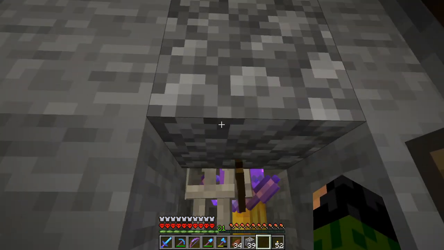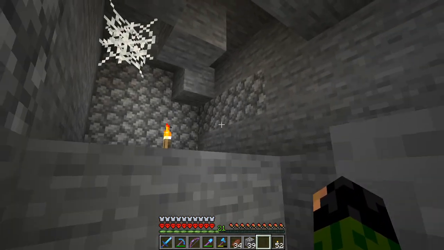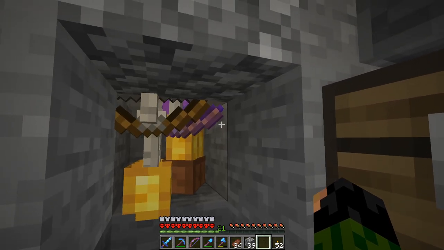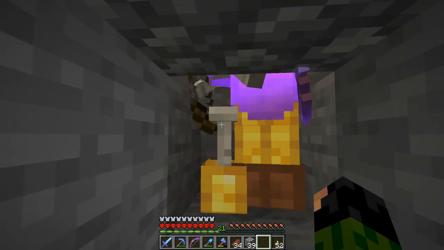Yeah, I've literally set up the very basics. The spawner is about, I don't know, 12 blocks in that direction, and all they do is come to the end of the room, drop down here. I would like to add in some sort of bubble elevator so we can get them down to one hit kill if they don't have armor on.